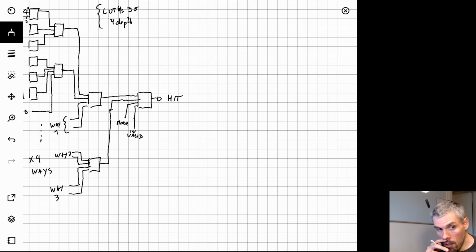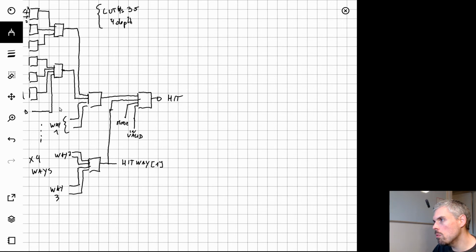Now, we know for sure that a tag can only be in one valid cache line. So this signal is actually already the MSB of what we're looking for, because it indicates if we have a hit in way 2 or in way 3.